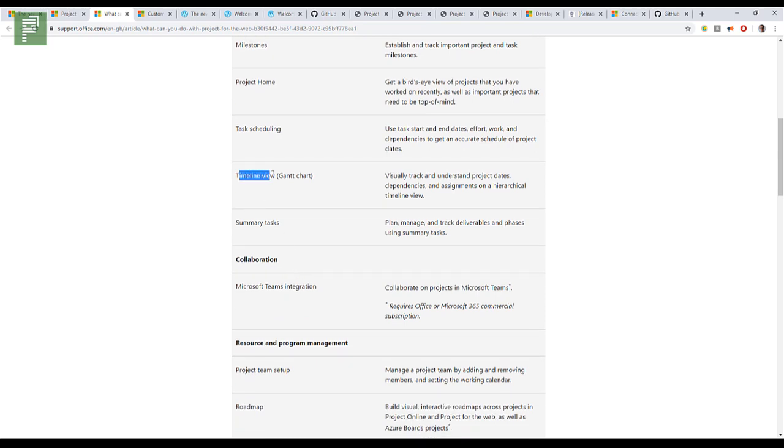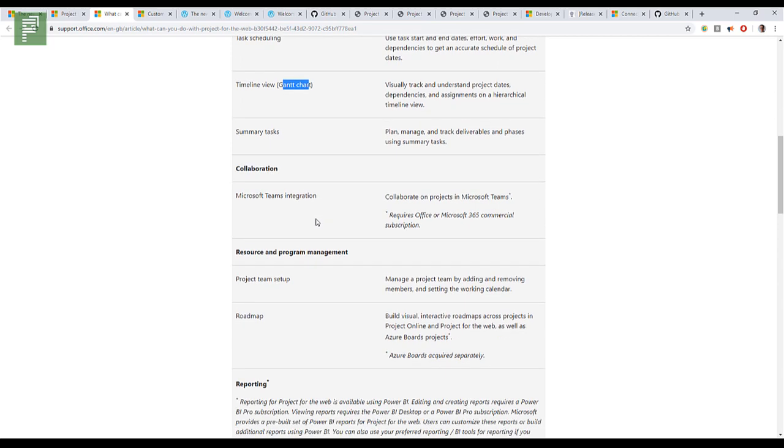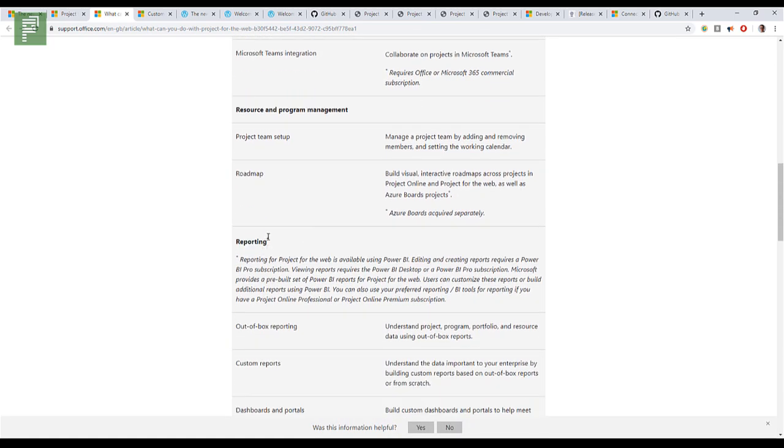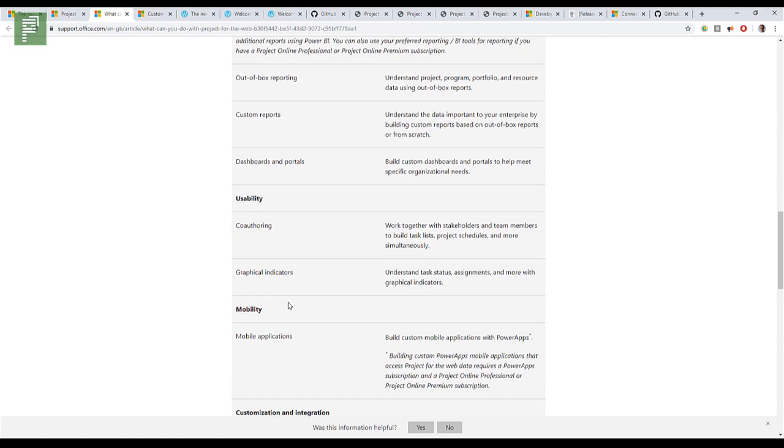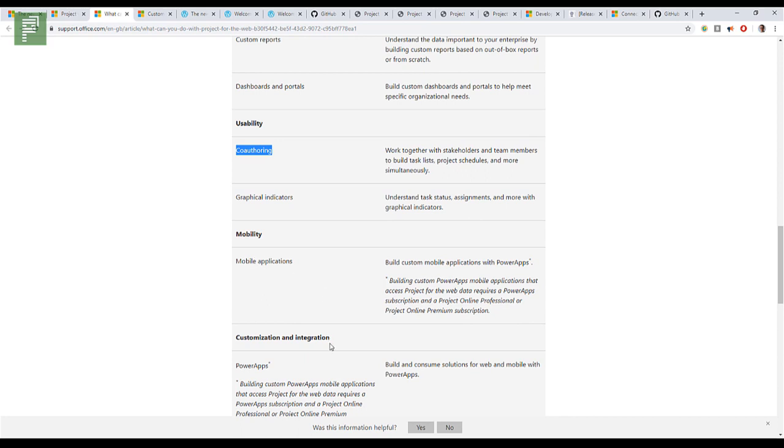Here we also say that it's timeline instead of Gantt chart. So there's reporting, and there's an asterisk here because reporting actually requires Power BI as well. So there's out-of-the-box reporting, obviously, with templates, and usability, and this is very exciting. It is co-authoring. Up to 20 people can co-author a schedule at the same time. So just imagine your board meetings or your sprint meetings or your daily stand-ups, and everyone has tablets and they can start working with that immediately. So it's mobile. Everything is mobile right away.